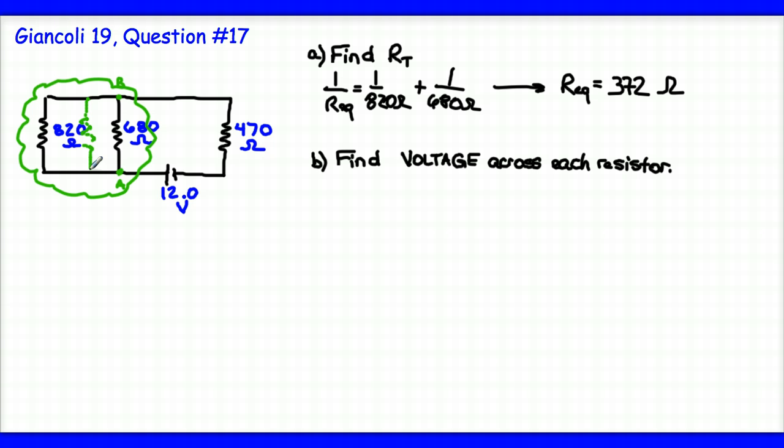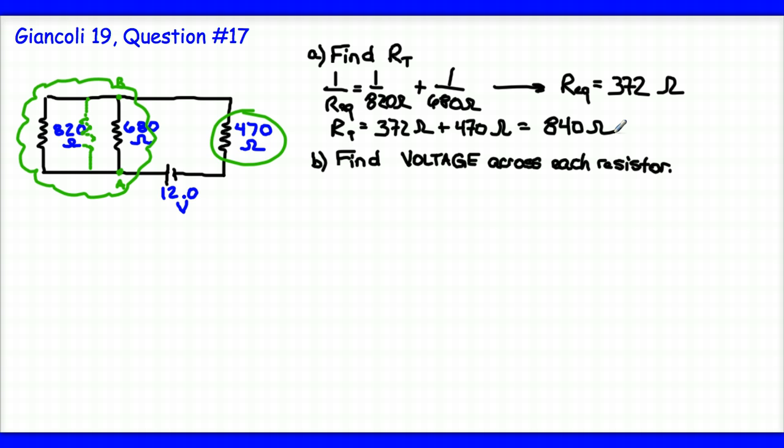resistor network. In this case, it's a combination series parallel, so I can say that the equivalent resistance of the 372 ohms is going to be added to this 470 ohm resistor, and so therefore the total resistance is going to be 372 ohms of the parallel plus the 470 ohms that it's in series with, which is going to give me about 840 ohms. That's our answer to part A, finding what they call the equivalent resistance, but what is really the total resistance of the entire circuit. I reserve the word equivalent to talk about parallel networks.